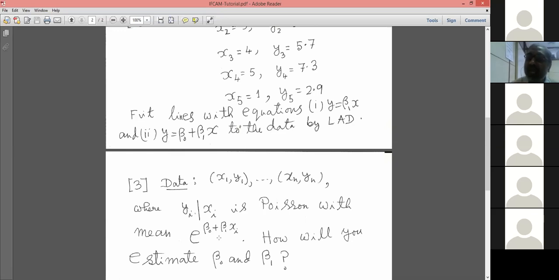You have to write down the likelihood and maximize the likelihood. Of course, when you try to maximize the likelihood, you'll be taking log and differentiate that with respect to beta 1 and beta naught and set that equal to 0. So you'll get two equations in two unknowns, but those will be nonlinear equations. And so you solve them using Newton's method, Newton-Raphson method. Anyone wants to ask any question about the third problem?